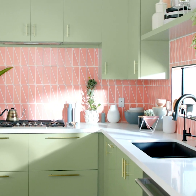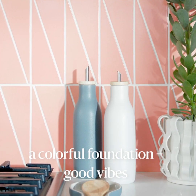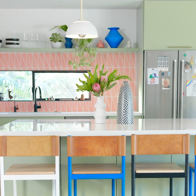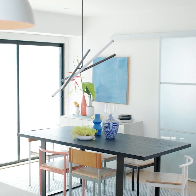The form is very simple. Flat paneled cupboards, simple movements with the tile, but then we add color. We decided rather than leaving the color just for our accessories, we wanted to actually land that in the space with the color of the cupboards and also the backsplash. So even if we removed all of the small stuff, you walk into the space and it feels bright and lively, but also comfortable and accessible.